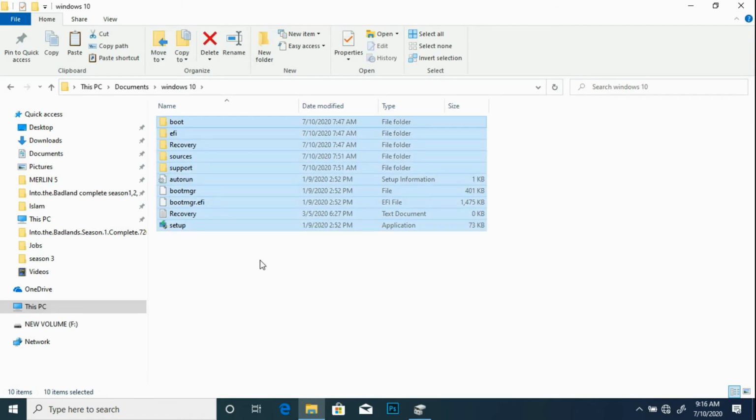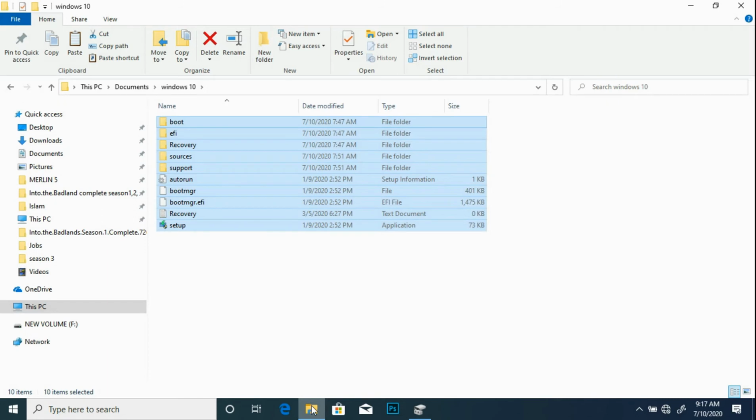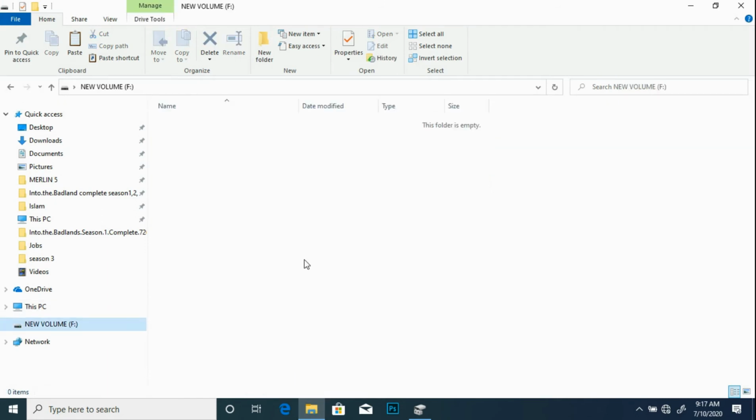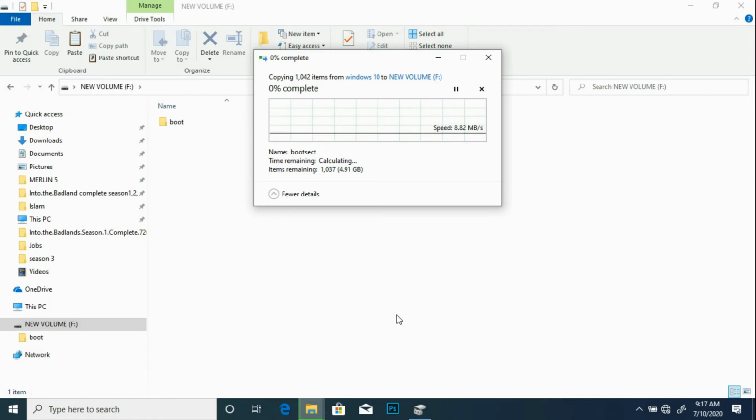We copy the Windows files and locate where the drive is to paste. This might take a little longer.